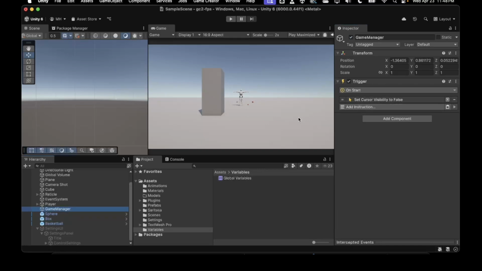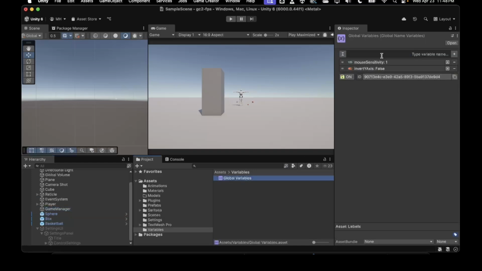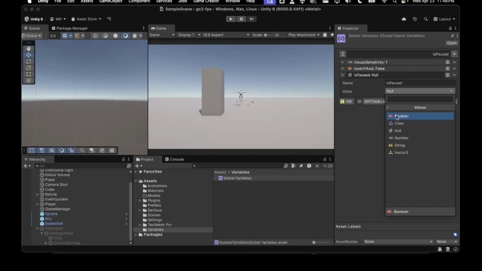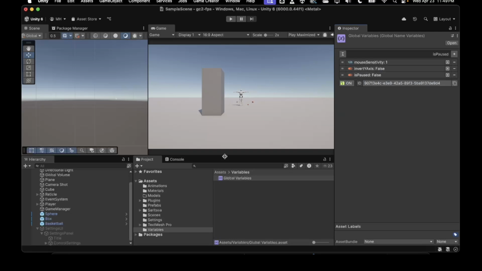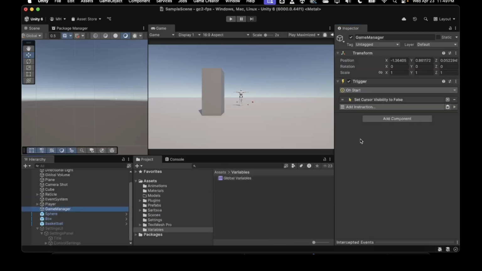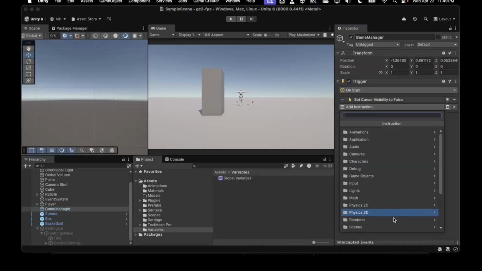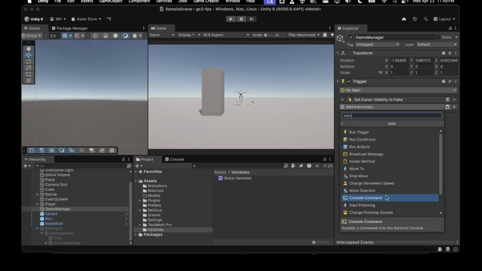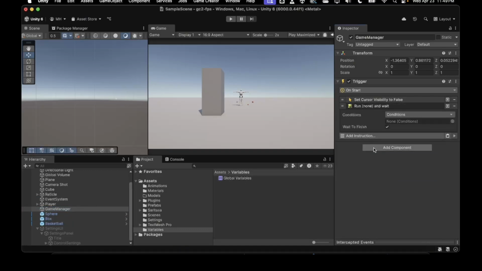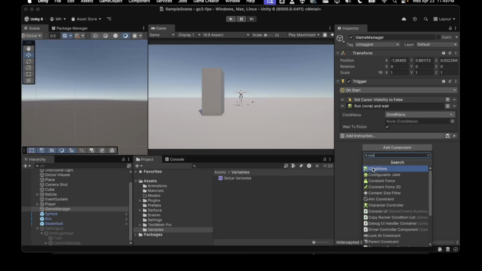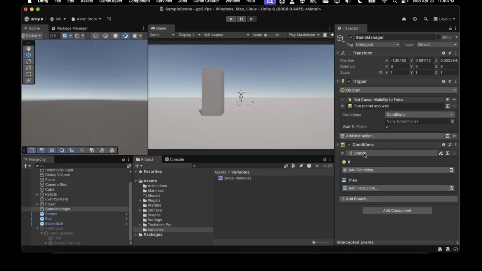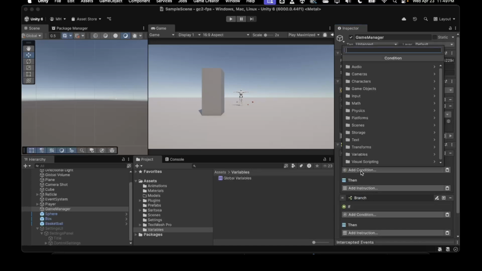So let's do that. What we're going to do is keep track of if the game is paused or not. So let's add a variable, is paused, and we'll make that a Boolean. And then we'll go back to this game manager, and we're going to do a run conditions. We're going to create a conditions with 2 branches. So the first branch is if the game is paused.